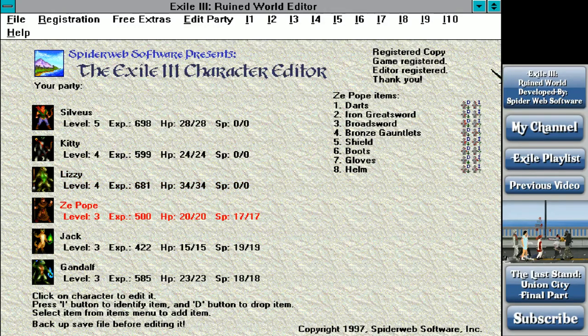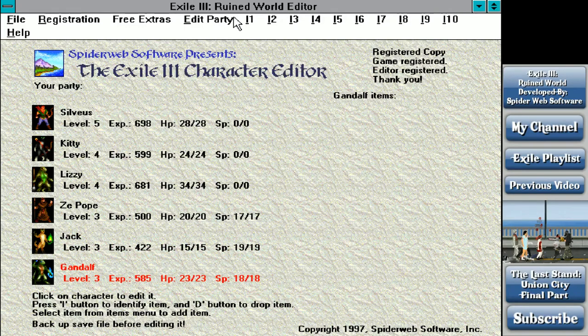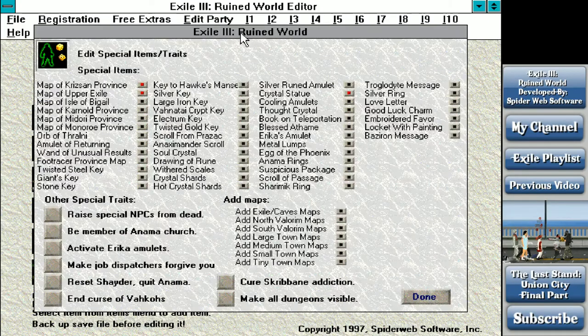Bronze knife. Crude large shield, leather gloves, leather helmet, javelins, short sword, cave wood bow, shirt, leather helmet, buckler, boots, regular boots. And Gandalf's items are laying on the ground because he died recently. You can add your special items. Here's a list of all of your special items. See? I'm not going to hit any of these, though.